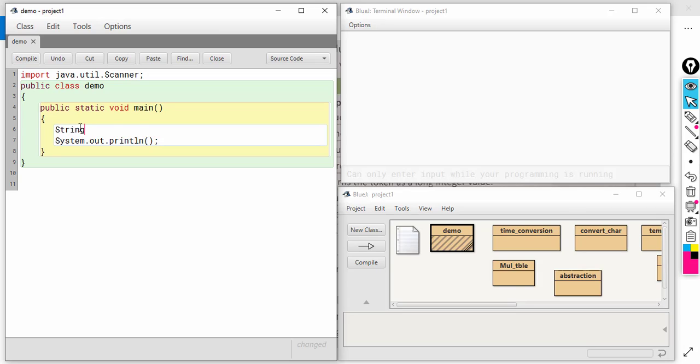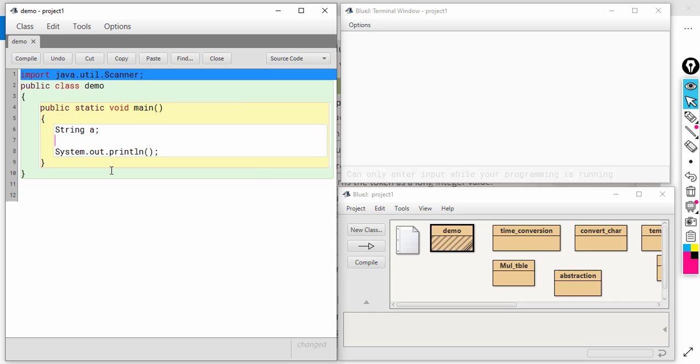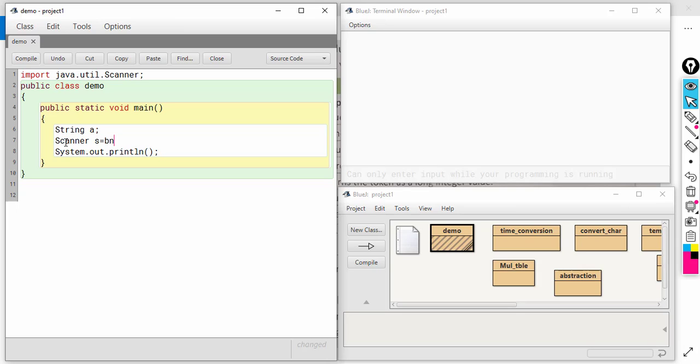Then I am declaring a string variable, String A. Now A has no value, we need to get a value in the variable A. There is no scanner object, so we need to create the scanner object: Scanner s equal to new Scanner. Now we have created the scanner object. We can name the scanner object anything, let it be SC, it's the user's choice. Then A equals sc dot next.